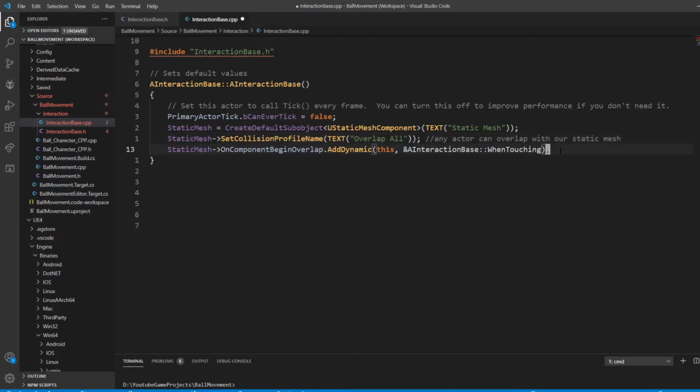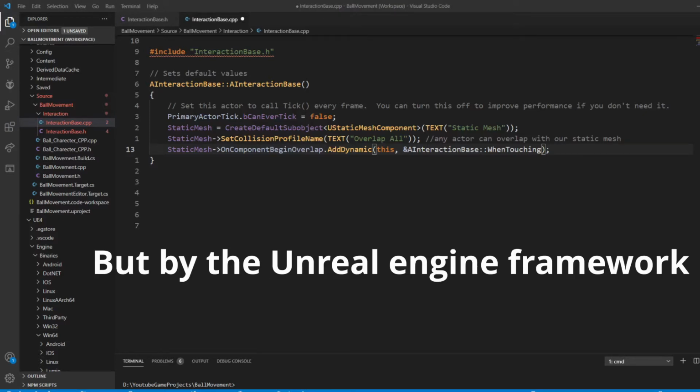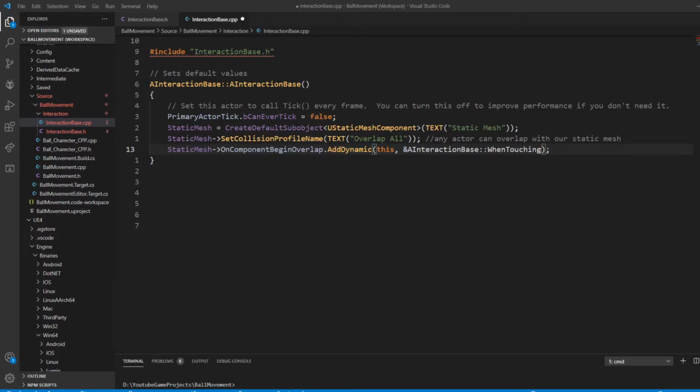Now in here, this WhenTouching function gets called not by us or by the Unreal Engine framework. And this concept of allowing the framework to call our functions is called inversion of control.